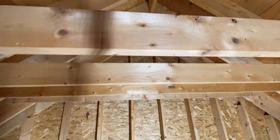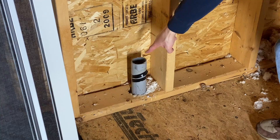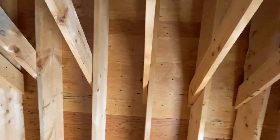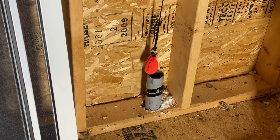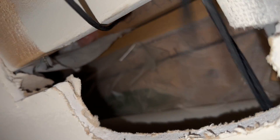I have some HVAC ducting on the wall that I definitely want to steer clear of. I kind of lucked out that on the other side of my attic there's a 2-inch conduit that drops down into my basement. I'm going to run my cable down there and across the rafters on the other side of the attic. I'm lowering a throw weight down the conduit with some paracord so I can pull the cable down, hopefully without too much issue.